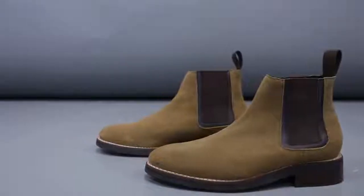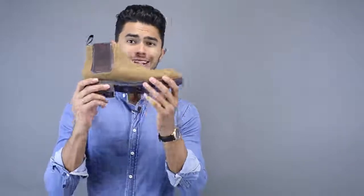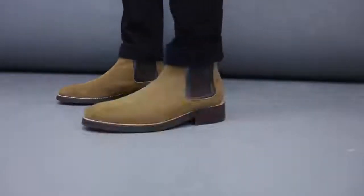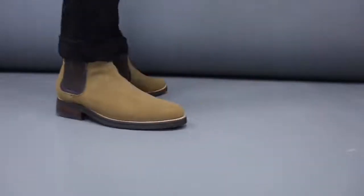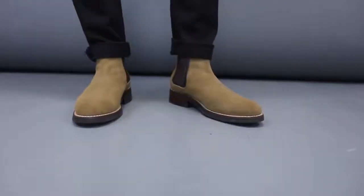The next shoe is a boot — the Chelsea boot. This boot has been really trending these past couple of years and you see everybody wearing them, but believe it or not this is a very classic shoe that's been out for years. With the recent uptick in interest it has become an iconic boot for men — probably one of the most popular boots for men today. It's not just a trendy piece that's gonna go out of style in two or three years. Similar to the desert boot, it's a really good transitioning shoe that can be dressed up or down.